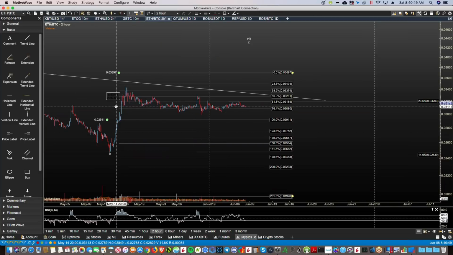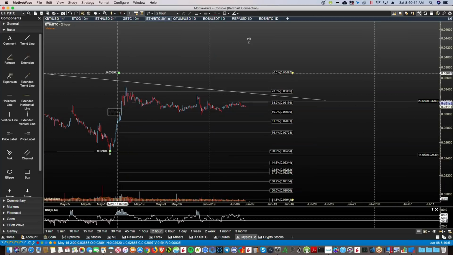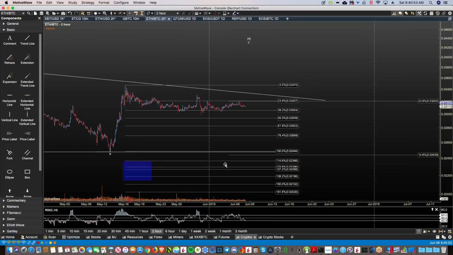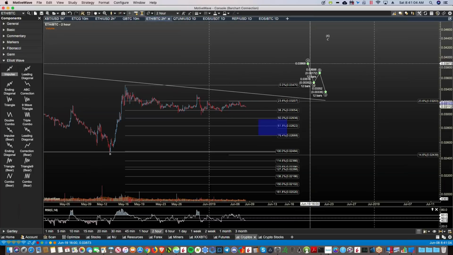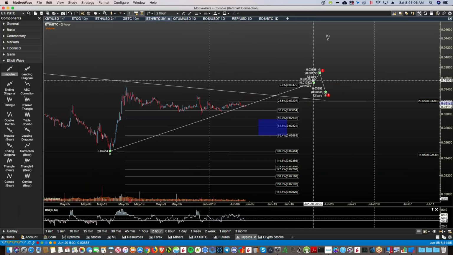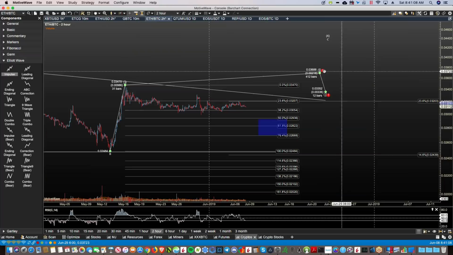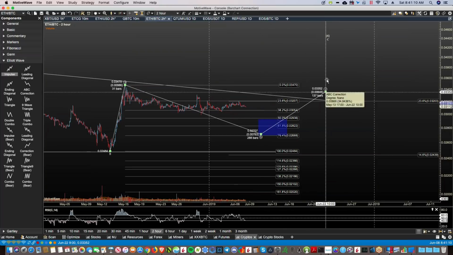We can do things like draw a support level, and in that regard, we have support all the way down to 0.026. So for this C wave higher, I can draw this as potential. And it's certainly possible that this 5 waves up is part of a larger impulse, and I can draw what that looks like.